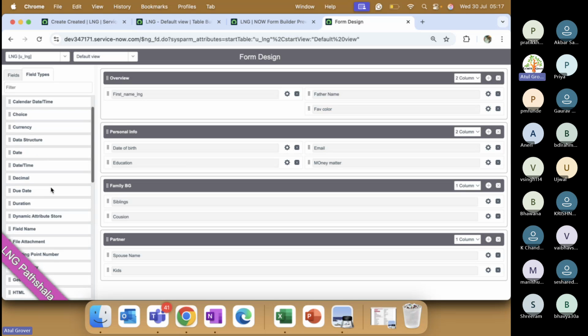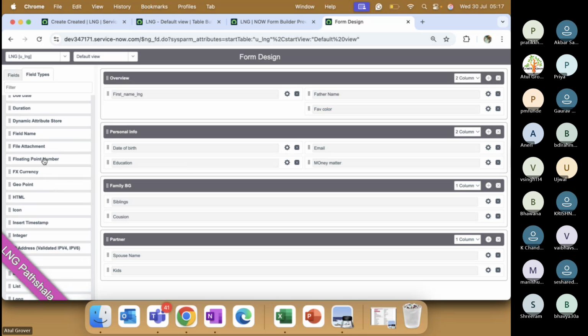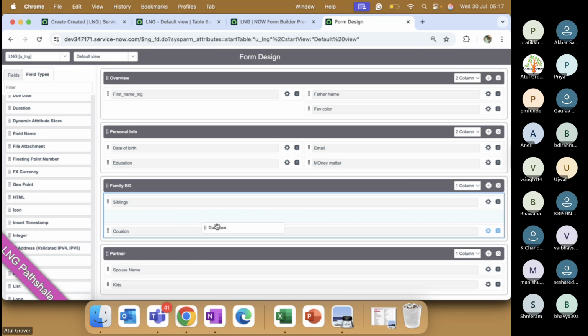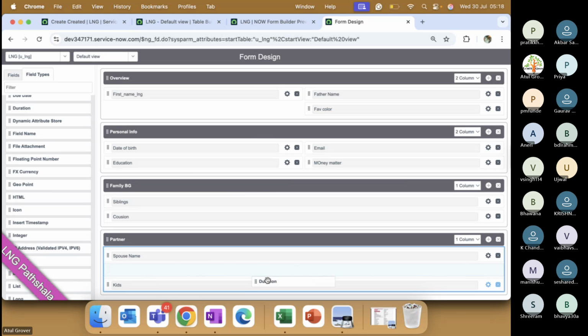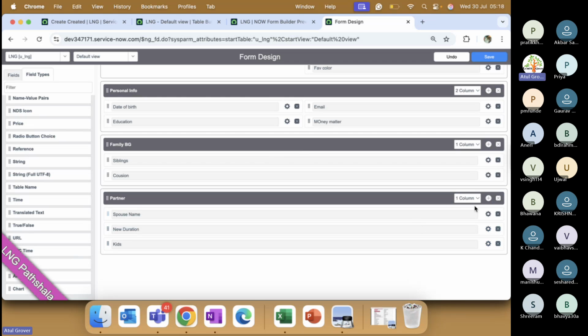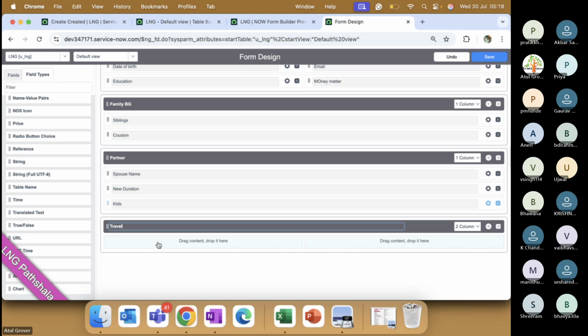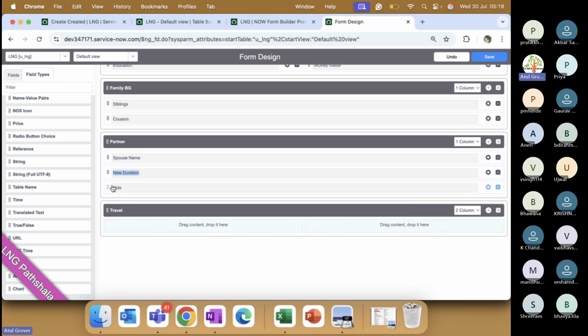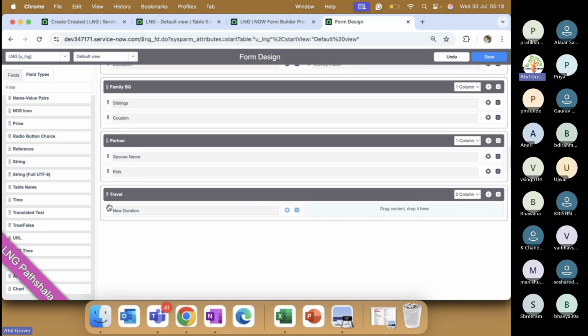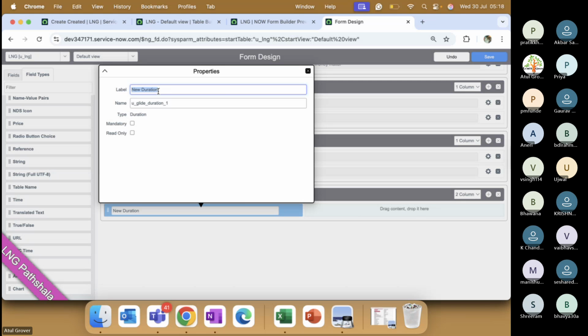Now let's say I want to create a duration field. Okay, let me create a new section. Travel. Okay, and we'll move travel from here to here. Duration. Settings. Driving.